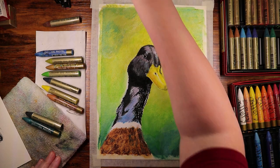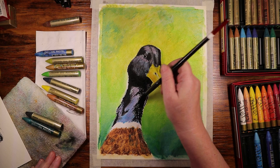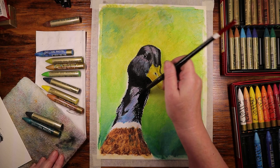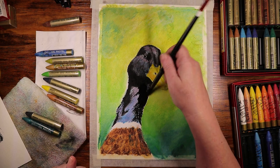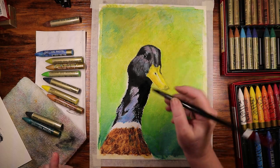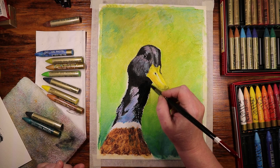There. Okay, a little more water. I dip it in and then kind of tamp off the excess on the towel over here. You don't want it too wet because it makes it too thin. Right? There's a little chunk right there. I'm trying to blend that in a little bit.